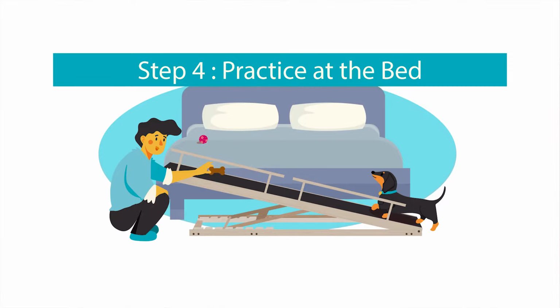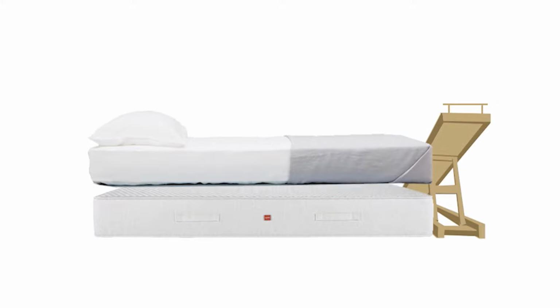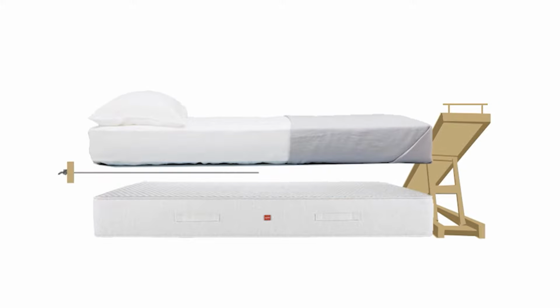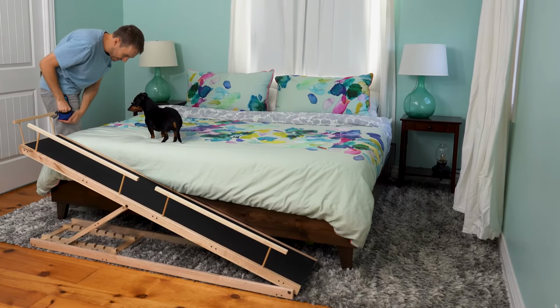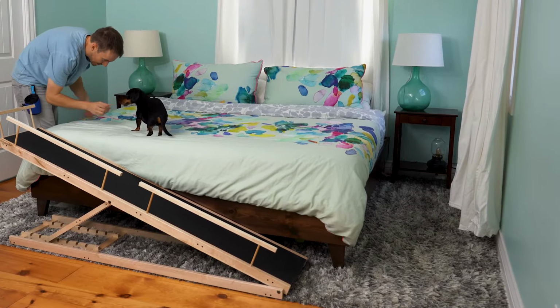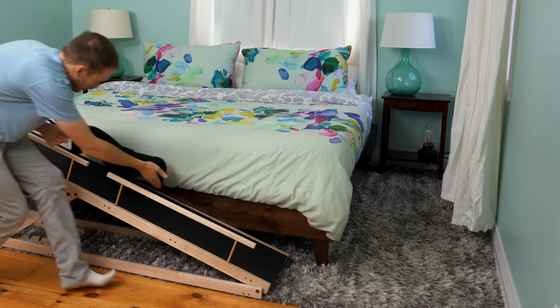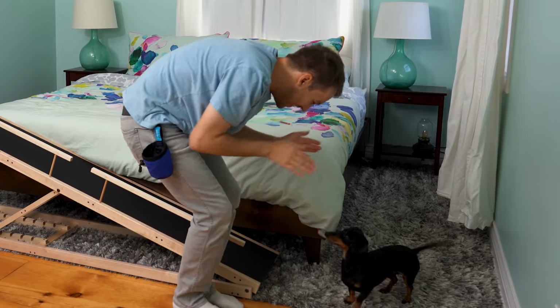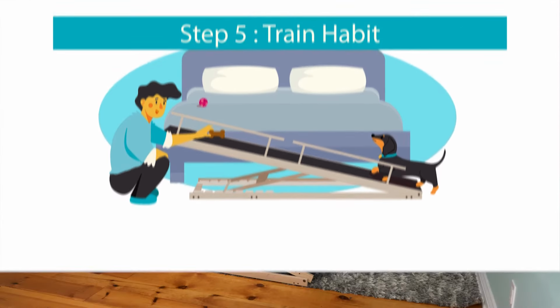And once the dog is very comfortable with this, we move to step 4, which is to practice at the bed. Please be sure to install the anchor rope as directed on the installation paper in your product box so that the ramp is nice and snug before you begin. Follow our same process. We'll lead the dog up the ramp, big congratulations, and back down. And repeat as much as you can under the condition it remains fun and positive.